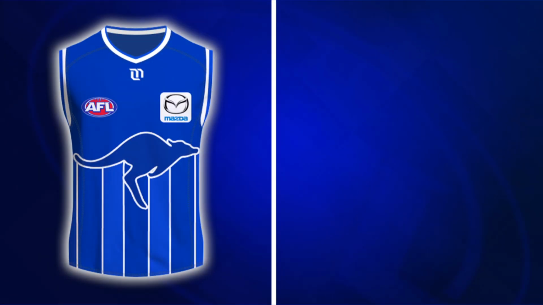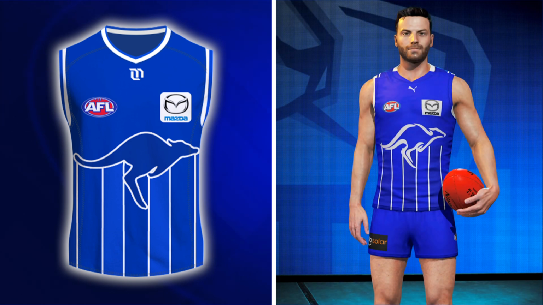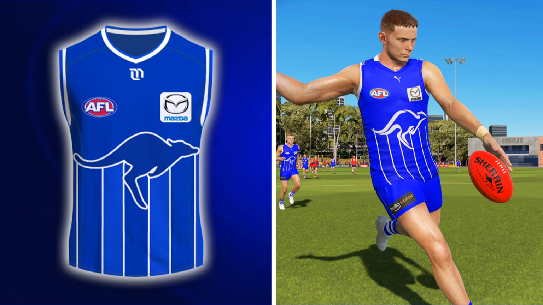For North Melbourne, we've got this design from my recent Gather Round video. I really like this jumper, and I honestly wasn't sure I'd be able to recreate it in game. It's a little rough around the shoulders there, but in action it looks really good, and this is one of those ones that's pretty cool to see my design out there on the field, even if it is in a video game.